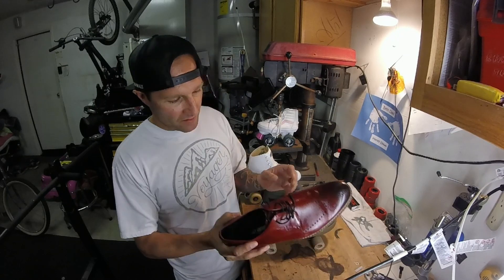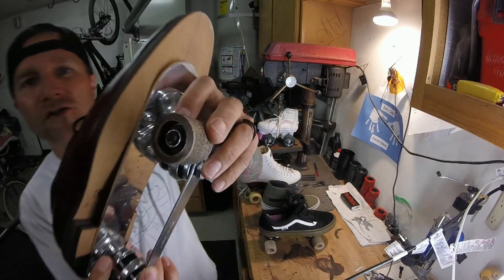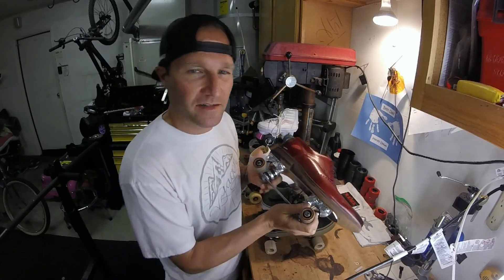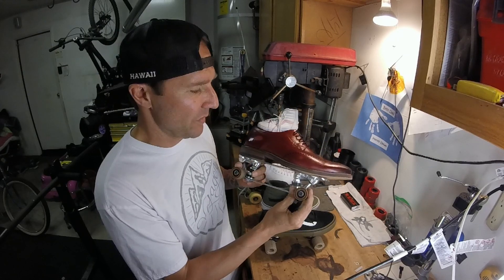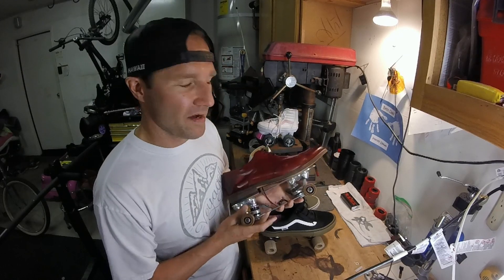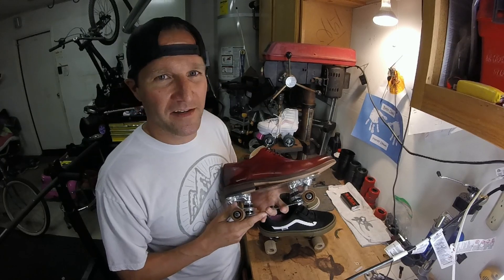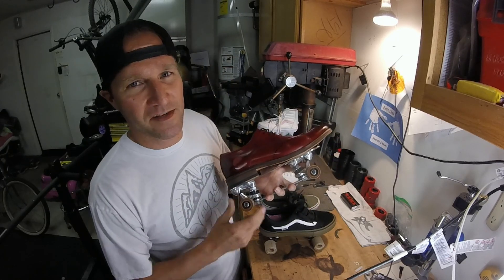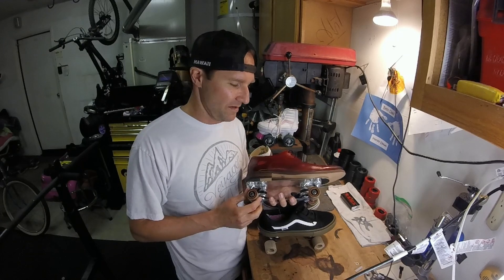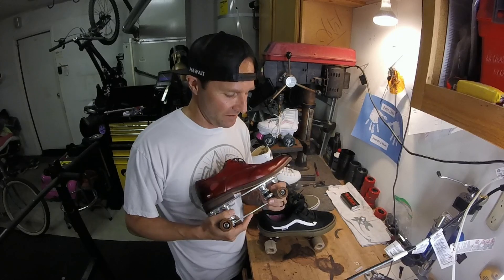The most sliding wheel you can get is a fiberglass wheel. These are Sure Grip, cut down to 32 millimeter — Skate Fanatics did these as well. They're about 120 bucks, kind of pricey, but these are what I wanted. When I got on these I said this is what I was looking for. They've got about 100% slide depending on what rink you're on. If you want to get into sliding and not waste a ton of money, just get these. They say they're for advanced, but you'll get used to them after a few tries and they're pretty awesome wheels — I love these things.